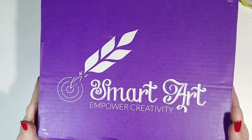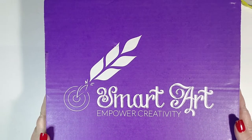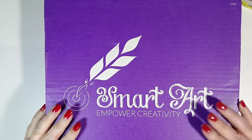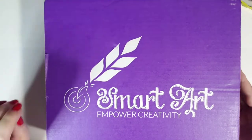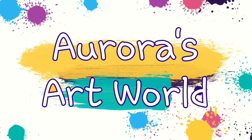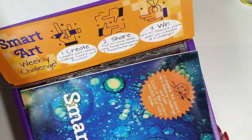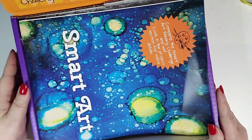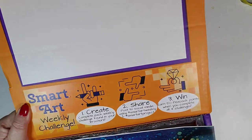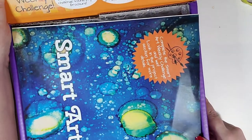Lucky what I got. It just came in the mail the other day, and I'm so excited. I cannot wait to get into what's inside here. So let's do that. This is so reminiscent. I love this. This is pretty cool how you can create right here on the box lid. That's awesome.